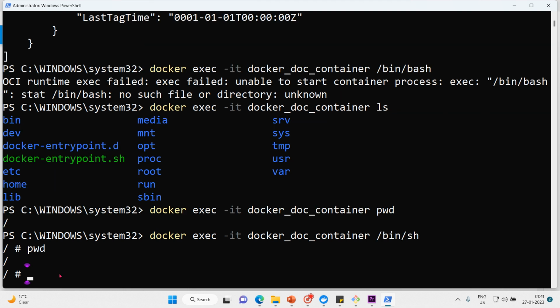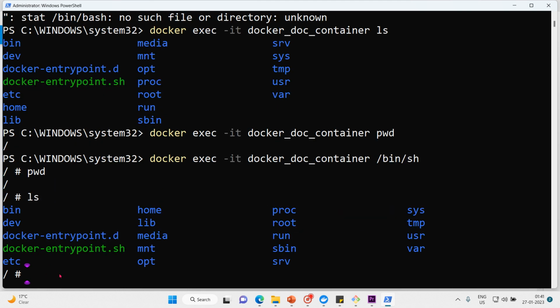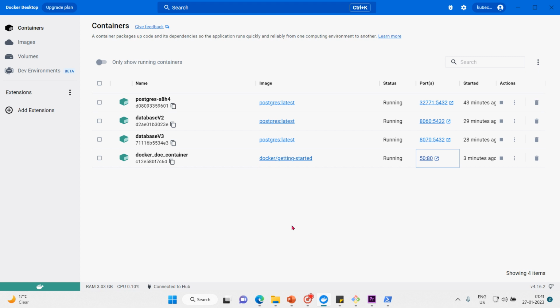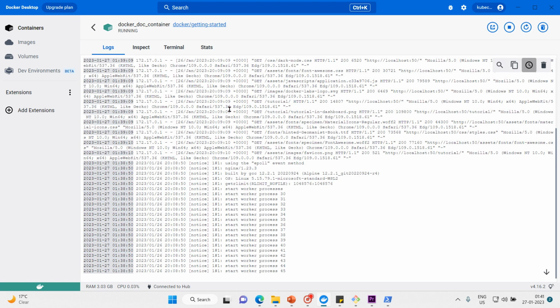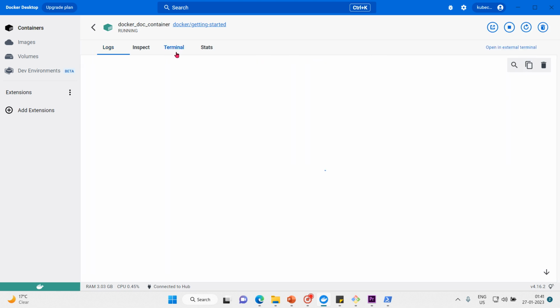We can give pwd, you can do ls, you can do whatever you want, because we are inside the container terminal. And let me get back to the Docker desktop, or else you can just click on show container actions, view details, and come to the terminal and say ps.